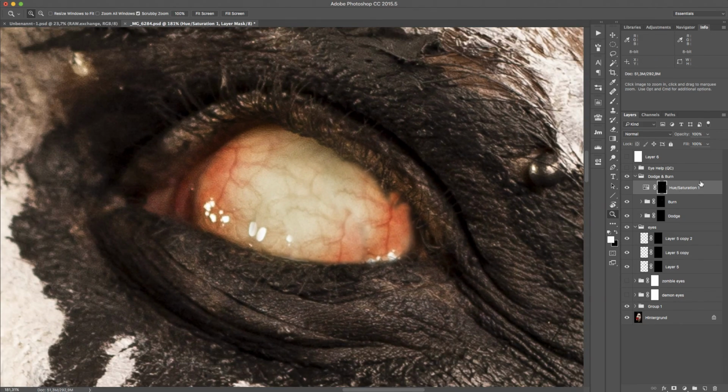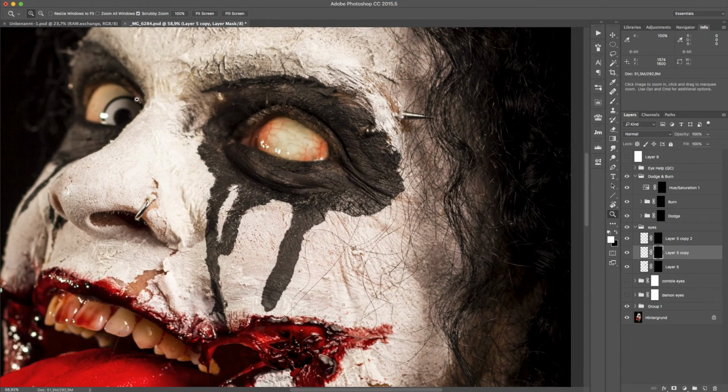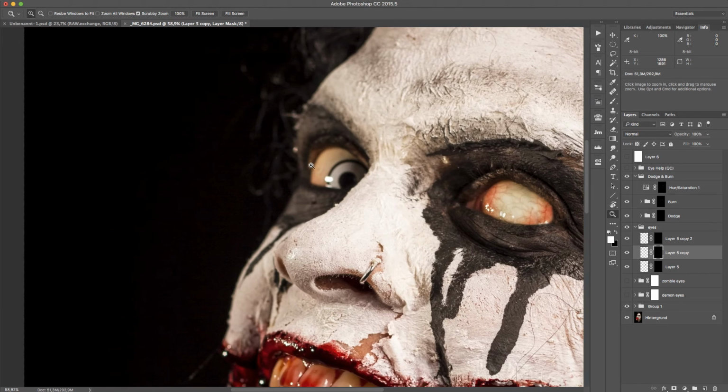So the second eye, I'm gonna mess up here a little bit. Probably need to reveal the mask a little bit. Okay, this is this. So this process is non-destructive, so you can always go back to the masks and work on the reveal of the eyes and whatever. So I can work on every part of the image without destroying anything.